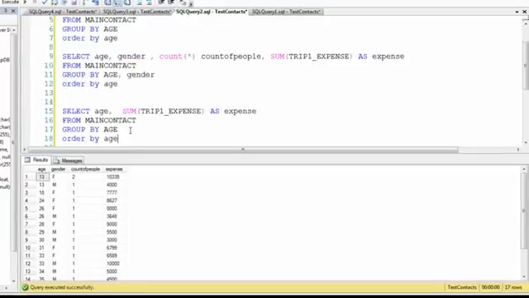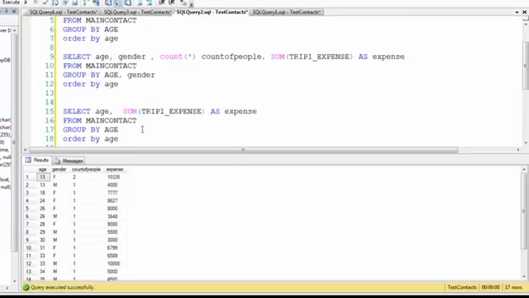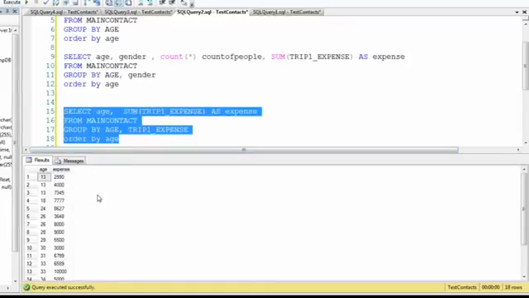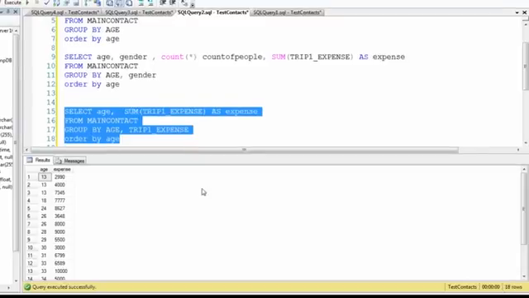Now one thing I want to show you is, let's copy this query. If I include the trip 1 expense as part of the group by, what happens? Let's execute this query. It's showing 18 rows of data, which is the whole number of rows in this table. So nothing has been grouped.